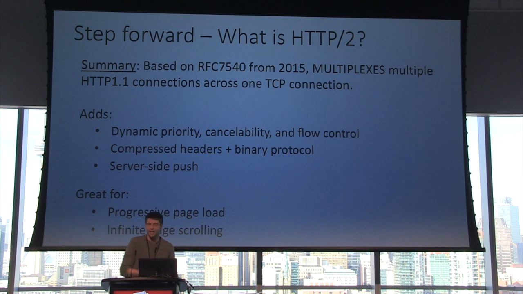You can add dynamic priority, cancelability, flow control. The compressed headers give you enhanced speed. That's one of the reasons that it's guaranteed to be a little bit faster, provided that you don't hit any of the corner cases where it's not faster. And then critically, again, server-side push is a big piece of this technology. And I believe that at the end of this slide deck, I'll be able to persuade you that it is truly different than HTTP 1.1.